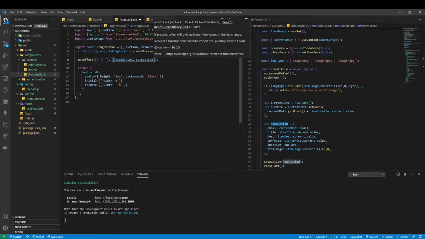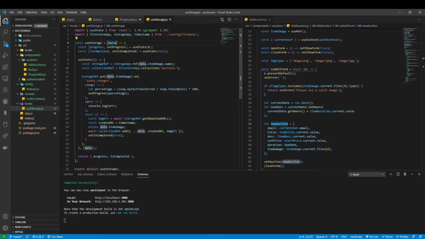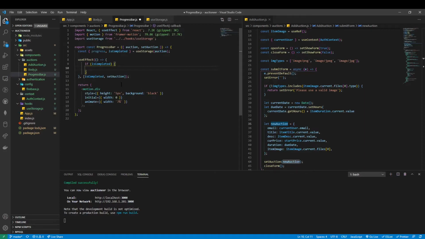What do we want to do? We just want to make sure, if is completed, so everything has been done, yes, the image is inside the storage and the Firestore is updated. We want to tell them set auction to be false or null.